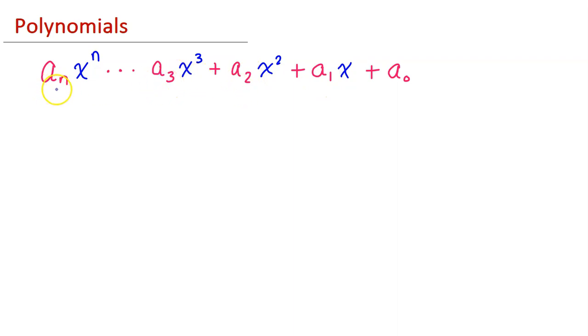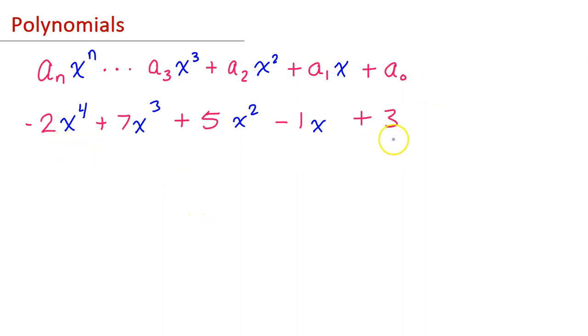all the way up to an, are called the coefficients. And these can be any real number. These coefficients are paired with a variable and an exponent, like x to the third power, x to the second power, x to the first power, which I didn't need to write, and even x to the 0 power, which pairs up with a0. X to the 0 power is just a 1, and so we don't really need to write that.